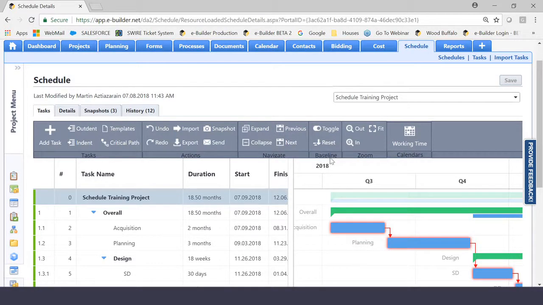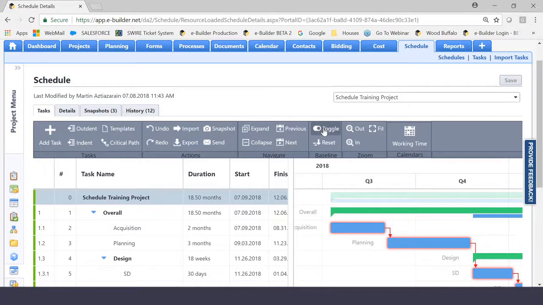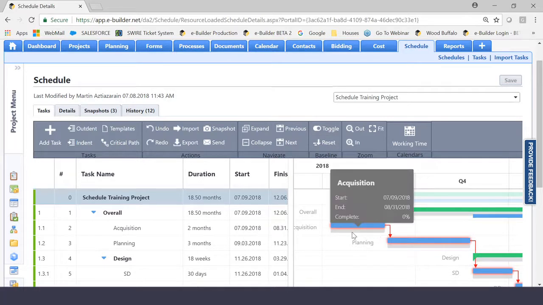In the next section labeled baseline, it's going to give you two very simple tools, toggle and reset. Now the toggle is a bit of a mystery for most people because it's a very subtle change on the Gantt chart, if you notice that. In essence, you're toggling whether or not you want to see the baseline against a task. The reason it's kind of a moot point at this point is because we're so early into our schedule that the actual length of every task will match the baseline.